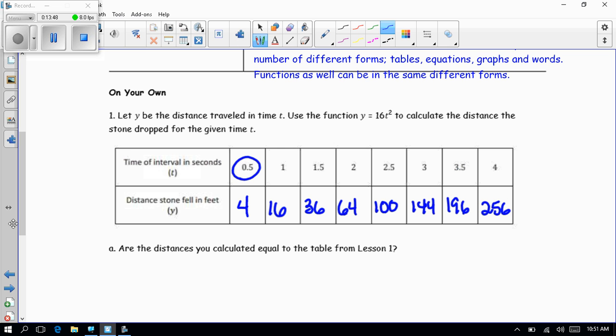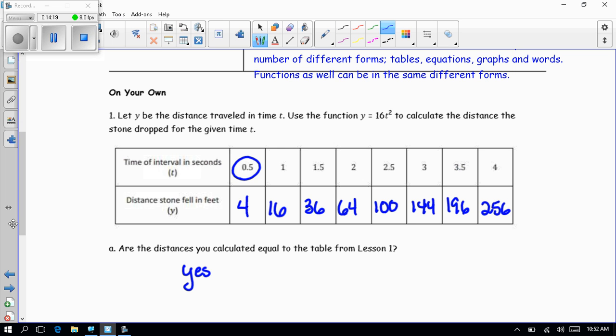Sometimes equations are going to define the function. Sometimes they're not. What do you notice about this equation, first of all? Is this a linear equation? Meaning if we graph this data, is it going to be a straight line? How do we know? Can we just look at the equation and determine whether or not it's linear? Who remembers what we need in order for it to be linear? And what does it mean to be linear?